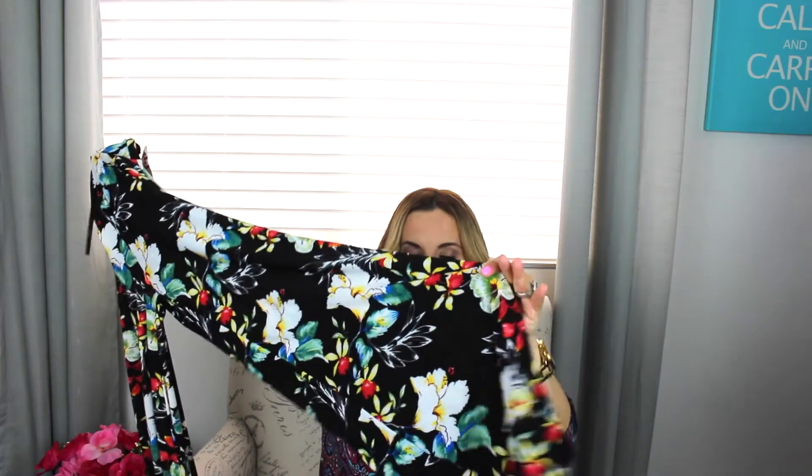They're really light and they just have that wide leg. All the pants they have out right now seem to be like a wide leg bottom, which I like. It's nice when I try them on and I can throw on a wedge and I know they're going to fit perfectly so I don't have to get them altered and hemmed up. These ones I'm just going to have to wear a high wedge with them, but I love the pants — I thought they were just super cute for vacation.